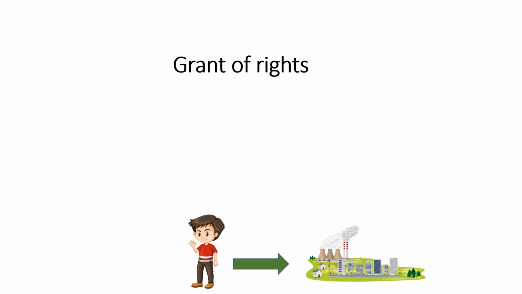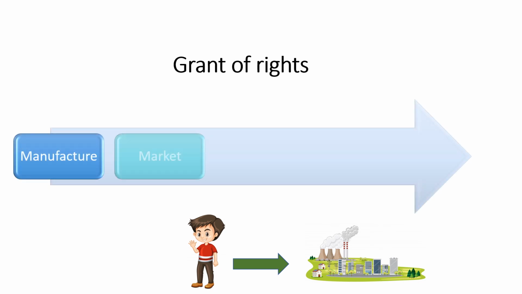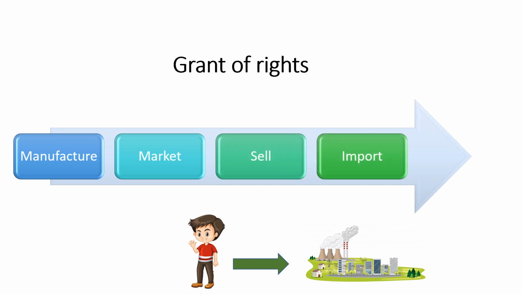The seller is the owner of the technology and shall be careful about the rights it is going to grant to the buyer with respect to the technology. Such rights could be the right to manufacture, right to market, right to sell, or even import the technology in a given jurisdiction. The right to manufacture and sell the product in a specific territory or country may also be specified in the agreement clearly.